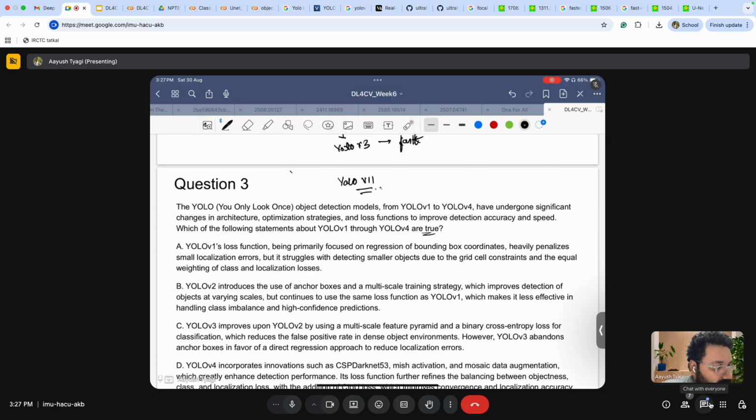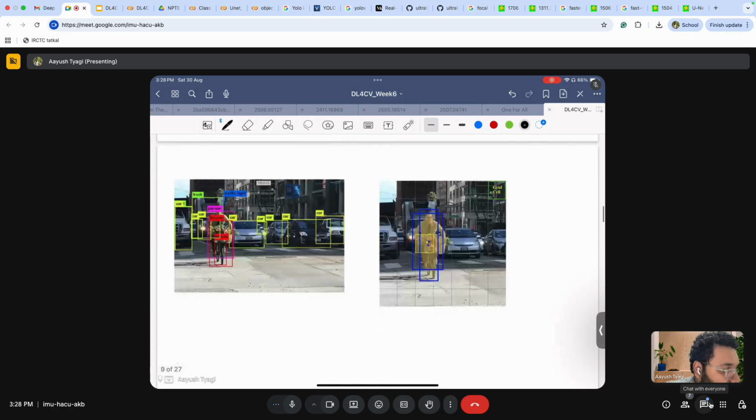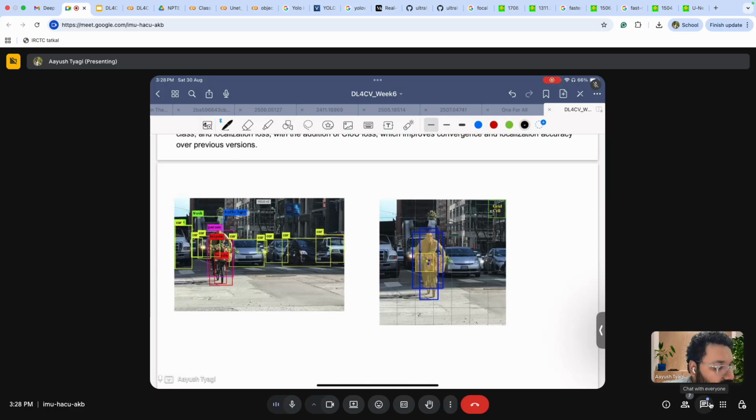The YOLO loss function's primary focus is on regression of bounding box coordinates, heavily penalizing small localization error, but it struggles in detecting small objects due to grid cell constraint and equal weight of each class and localization loss. So let us see what is happening in this case. Suppose you have this image and you're solving the task of object detection.